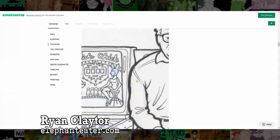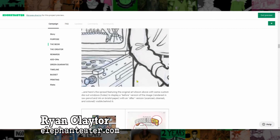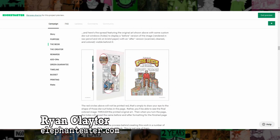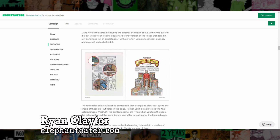But it's not just going to be an artist edition, which is great. It's going to be formatted in such a way that the original artwork will have a few holes cut in it, these die cut holes that look through to the page behind. That's a fully scanned, colored, corrected, cleaned up image, the image that was printed in the book. But then when that original artwork overlays over top of it, you'll be able to see the before.